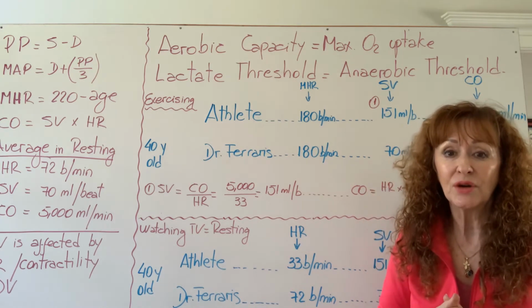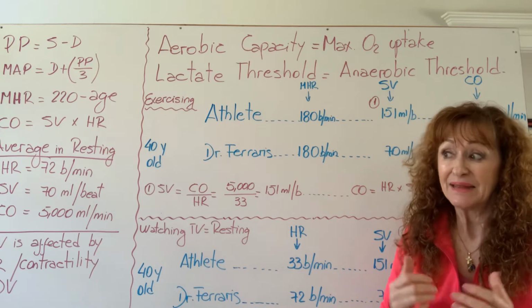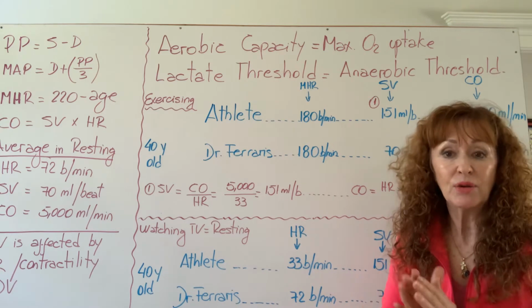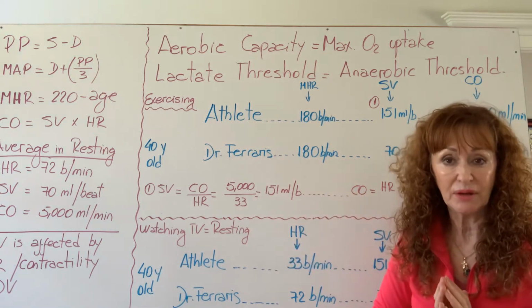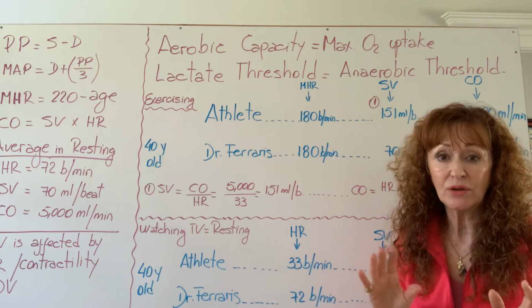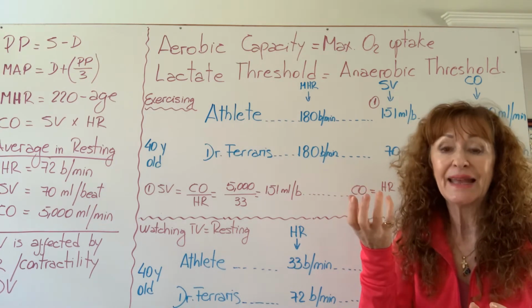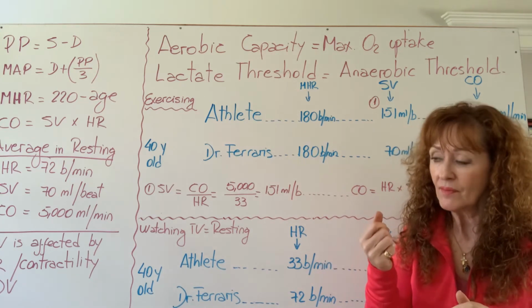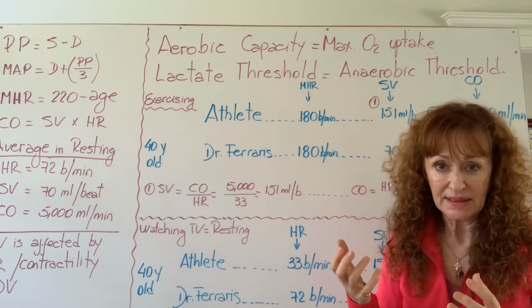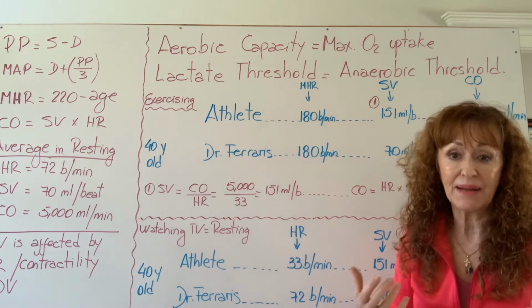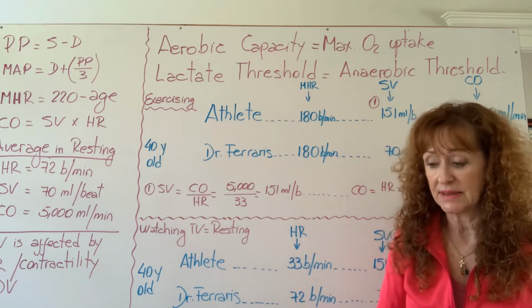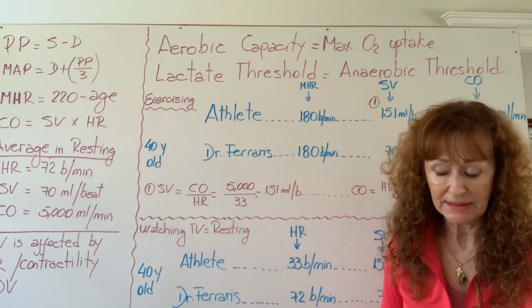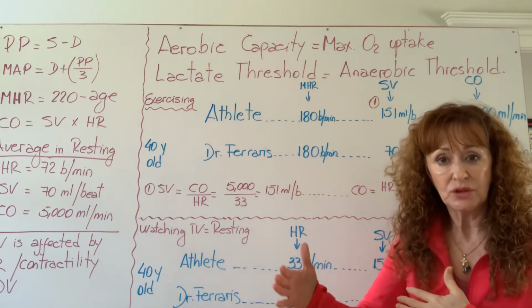Now, what happens with those pyruvic acids that don't have oxygen supply? Without oxygen supply, the pyruvic acid cannot jump into the mitochondria. And without jumping into the mitochondria, the pyruvic acid is turned into lactic acid, or lactate. That acid accumulates in the skeletal muscles involved in that physical exercise. If I'm talking about riding a bicycle, obviously it's going to be in my legs. And it takes a while to be removed.